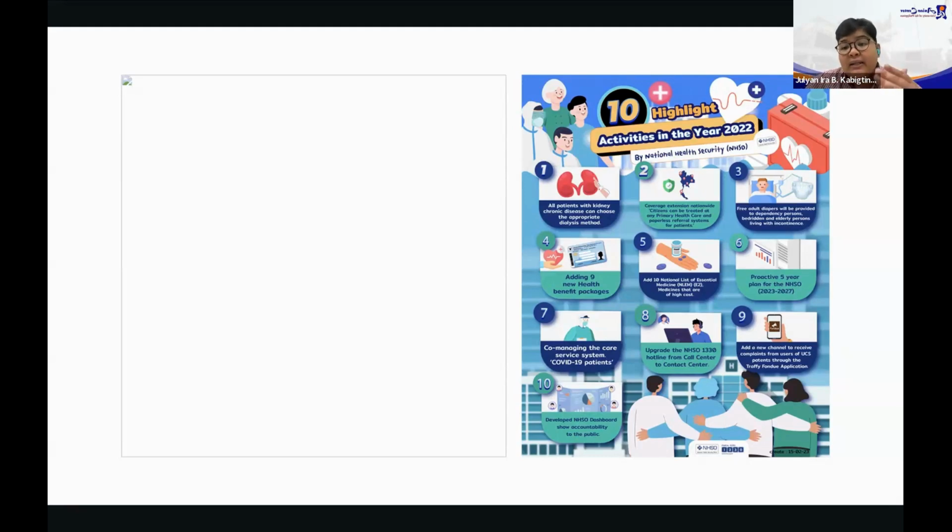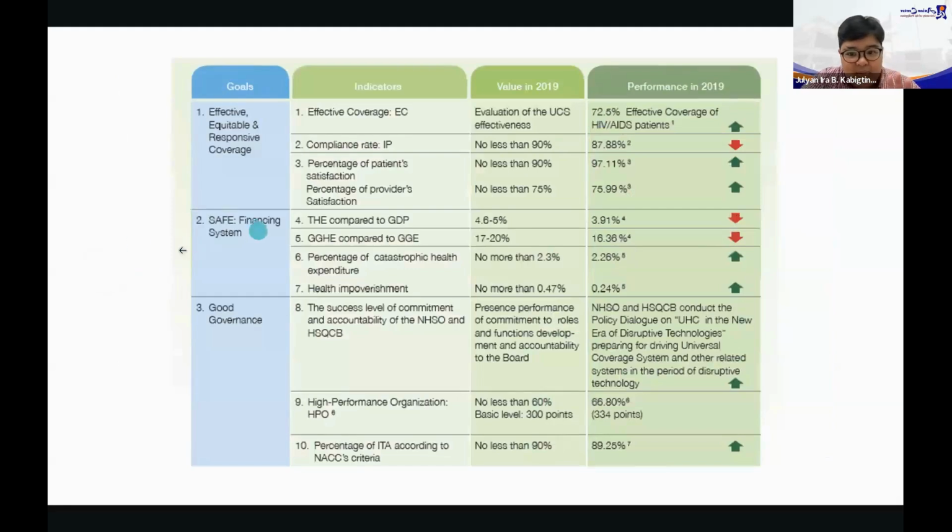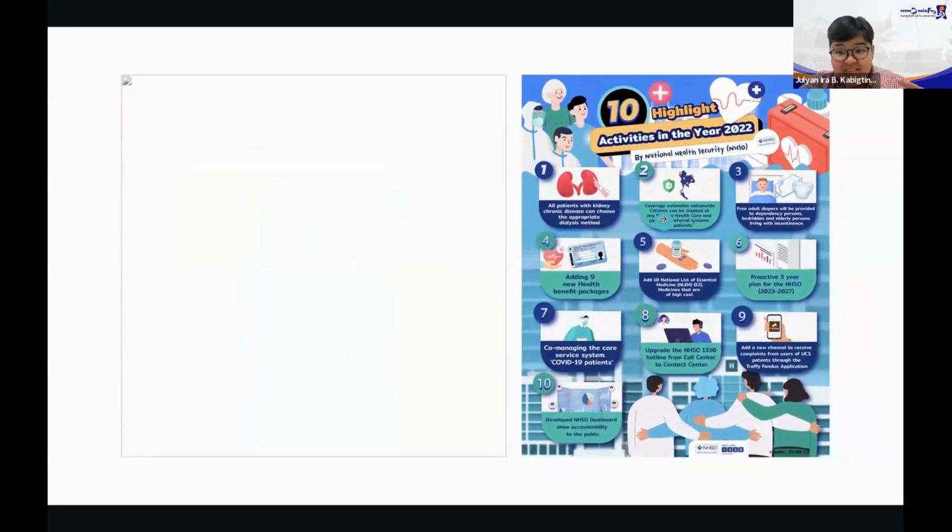In 2022, NHSO also created a PubMat that highlighted all of the achievements that they achieved in that particular year, which is the end of their 5-year plan. So, basing from this particular example, you can see that during the 5-year plan, it may be that not a lot of the goals were particularly achieved, but a lot of the goals were met. And satisfaction, if I can just go back to the previous slide, was really high. They were at a 97.11 level of satisfaction from the patients. So I think that's a pretty high level of satisfaction so far in terms of receiving healthcare from the government.